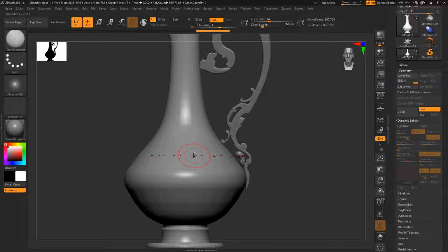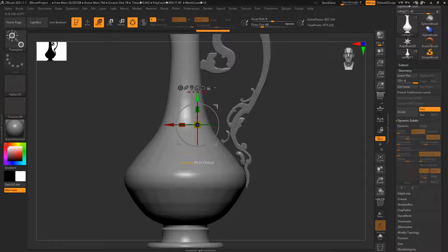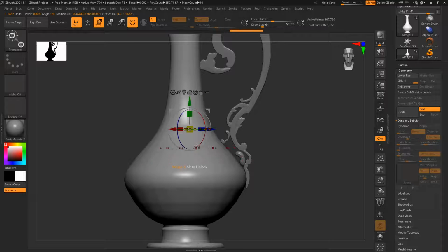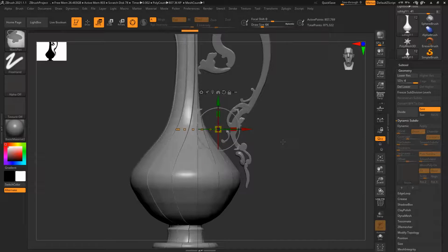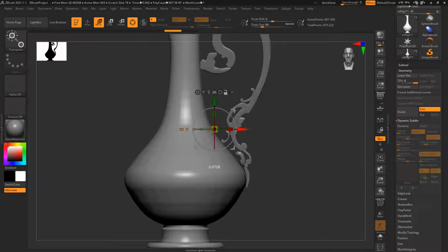But there is a problem with this, because this symmetry is based on this shape. I'm not able to use it.